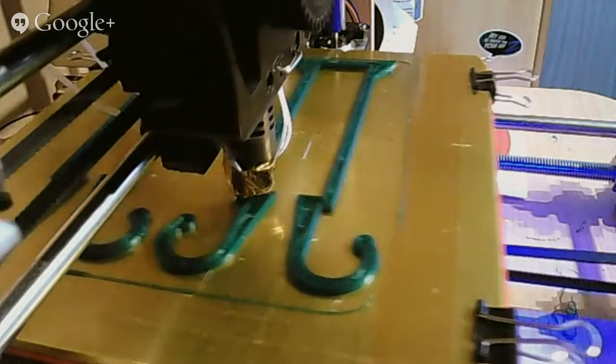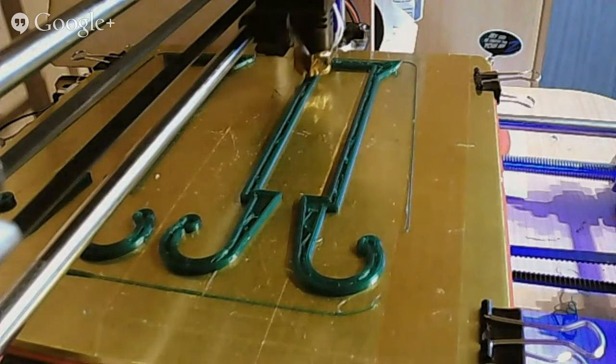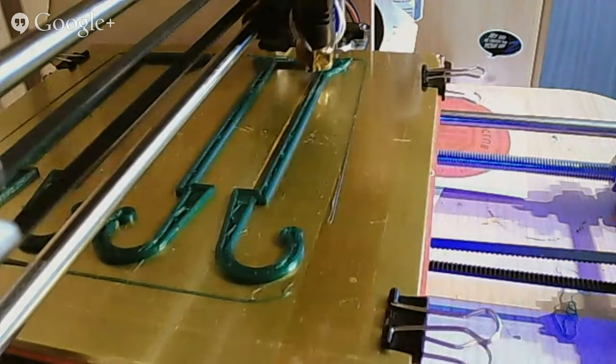I don't really know. So yeah. Oh, bloody hell! Completely forgotten what my train of thought was. Takes a long time to print.